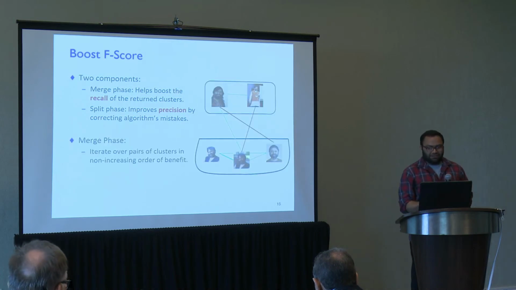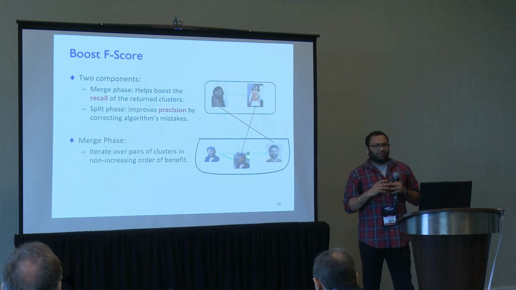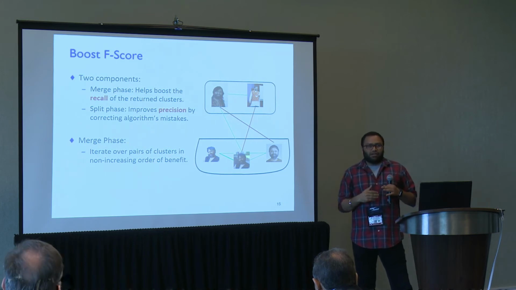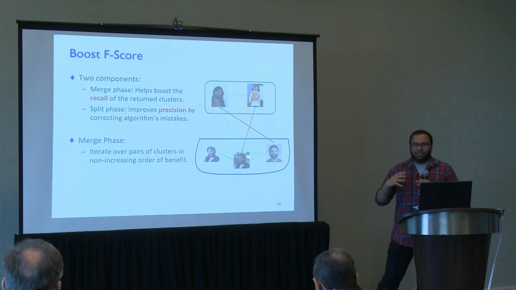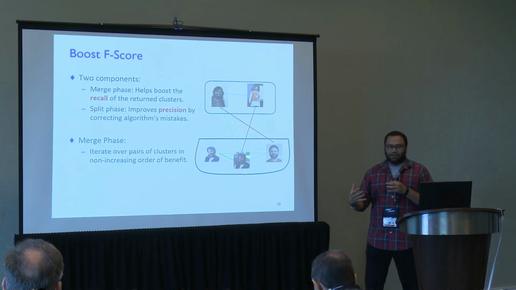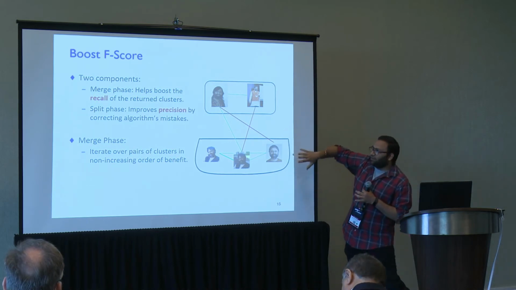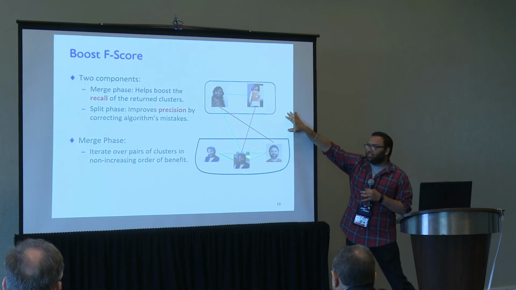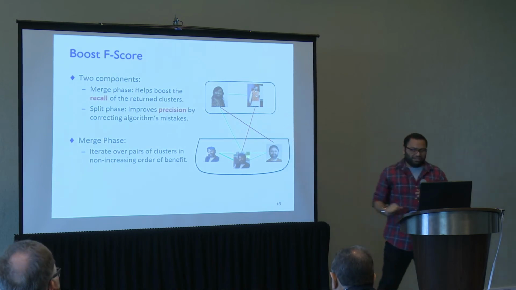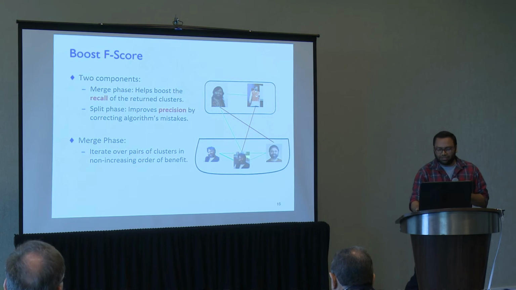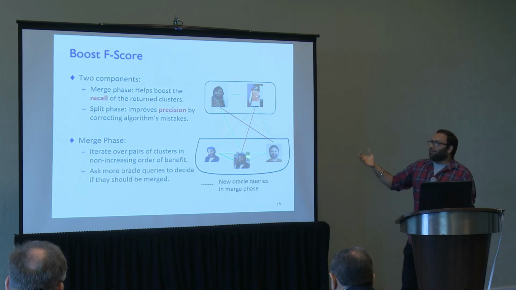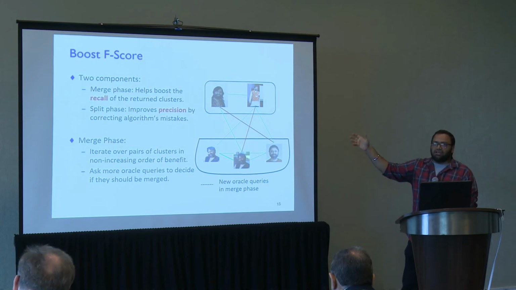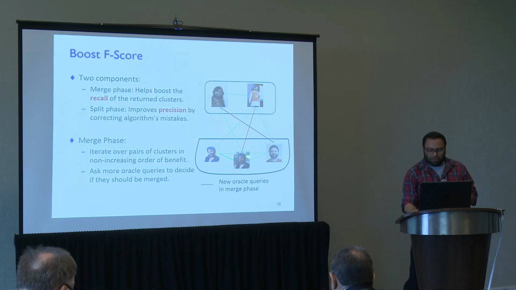So how does merge phase work? Merge phase iterates over different clusters in decreasing order of benefit. The benefit can be computed using the probabilities which were given to us initially. And using those benefit values, we query the pairs of clusters to figure out whether they should be merged. For example, if the oracle said these were two different clusters initially, and we feel that these should probably be merged based on the probability values, we'll ask more queries. The dotted lines are the ones which we ask, and now green has got a majority over the red edges, and we merge these two clusters.